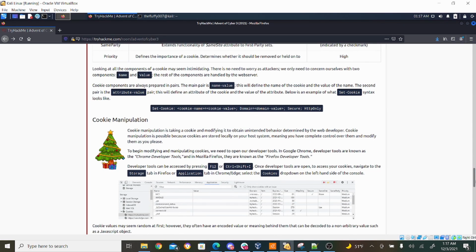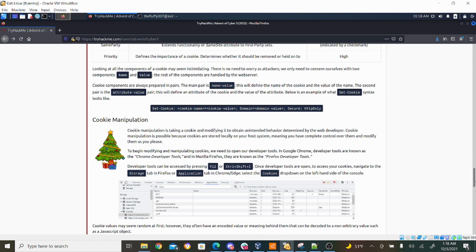Why would we want to manipulate cookies? Well, in the example I gave, Fluffy007 is logged into the account. But what happens if, instead of accessing the account as Fluffy007, I want to access the account as the administrator?